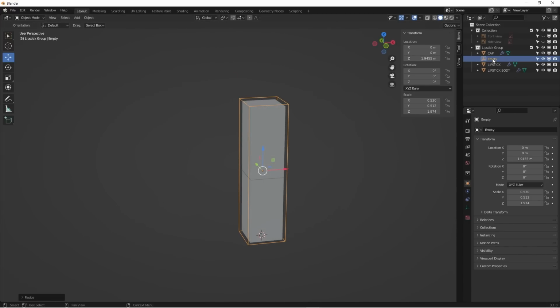What we'll do next is rename that lipstick empty.